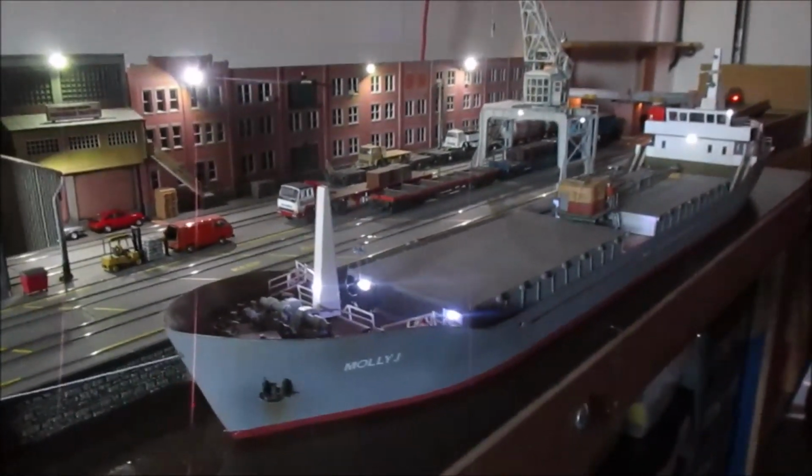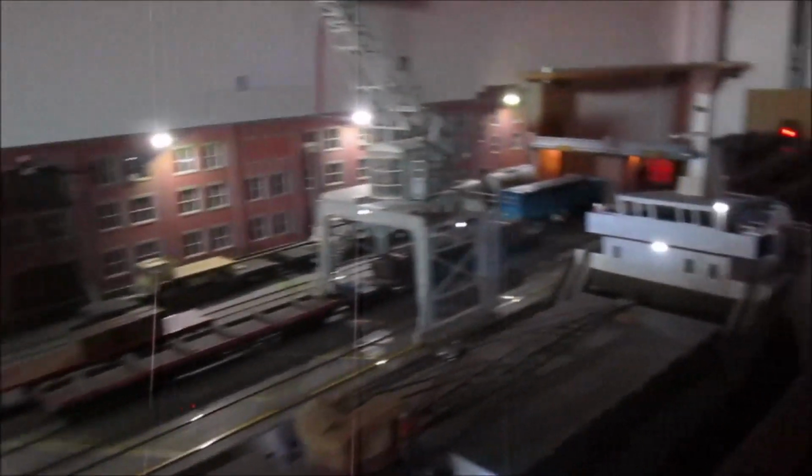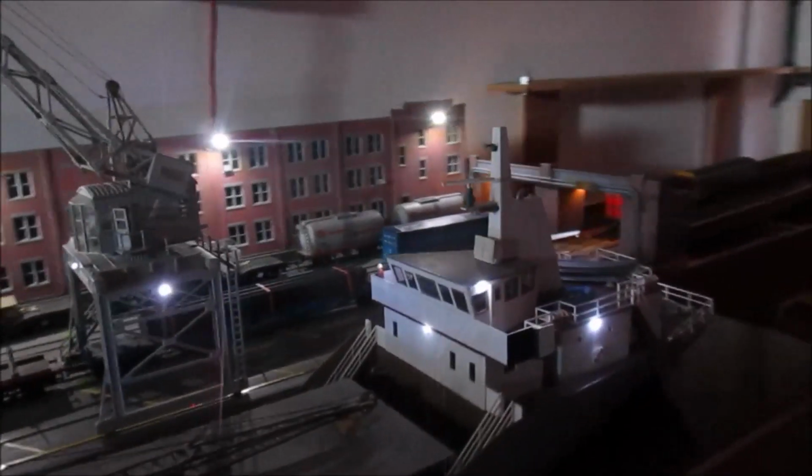The clicking you hear behind me is the other layout automatically route setting its points, so we're going to have a look at that one shortly.